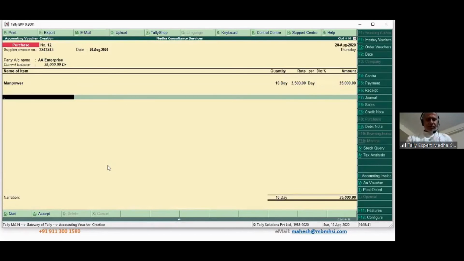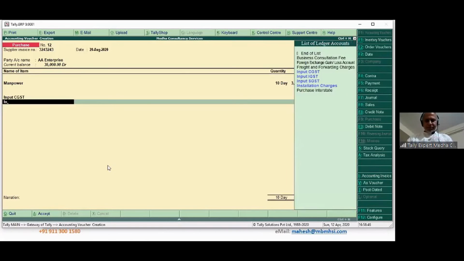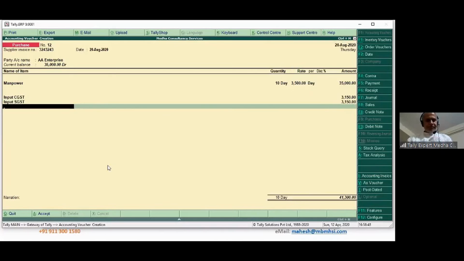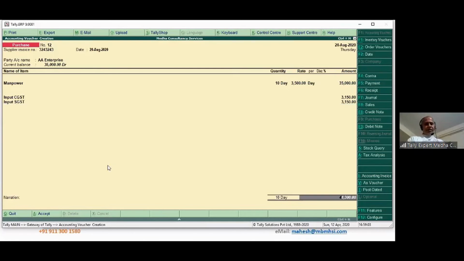On this, there is an input CGST, input SGST. Here I am not selecting any TDS. Reason being, this is an advance and TDS was already deducted. So I'm just going further in the bill wise detail.